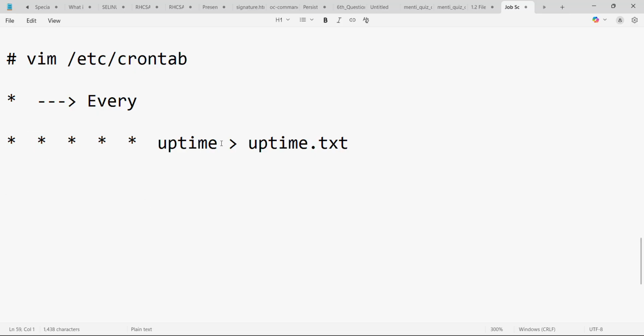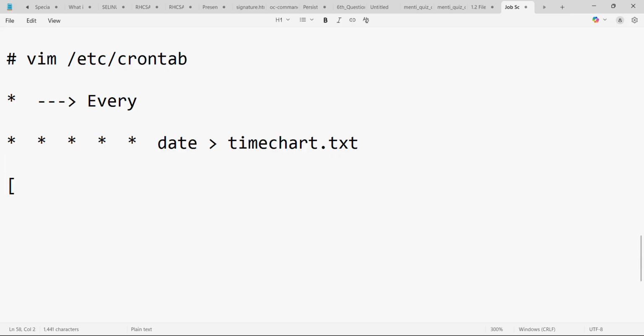So instead of uptime, we can use the date command here. Maybe uptime is still confusing. Instead, I store the date in timesort.txt. I'm going to store my date into timesort.txt. This is some basic knowledge. So the date command is going to store inside timesort.txt for every week, every month, every date, every hour, every minute. Star means every.